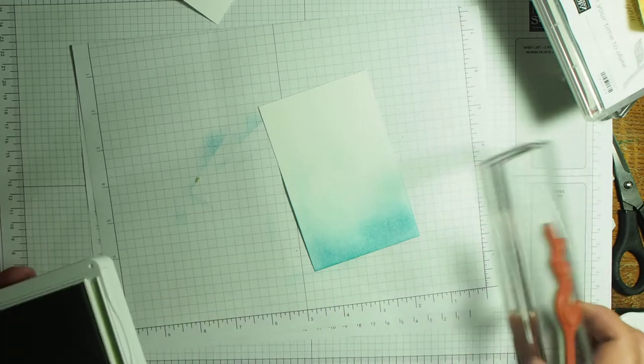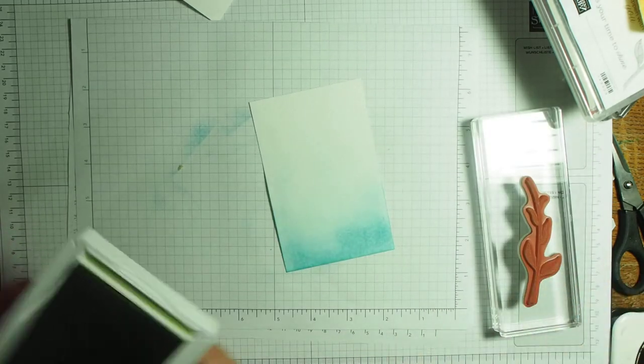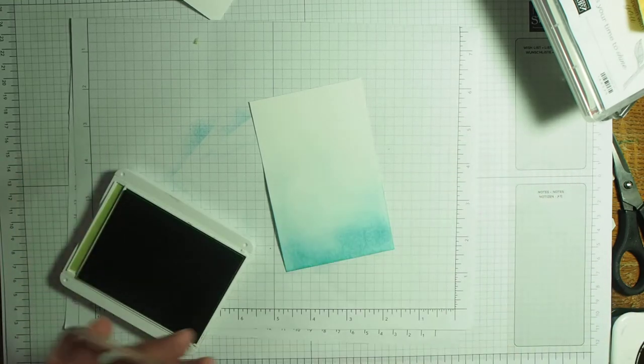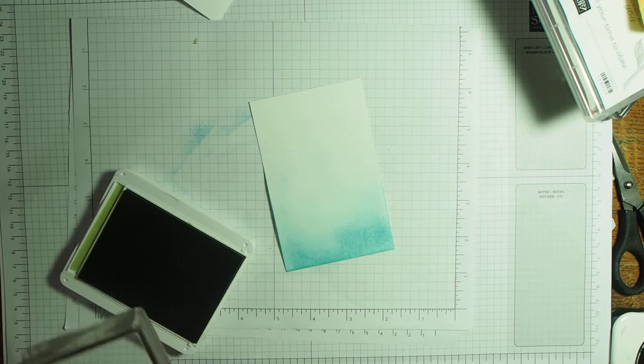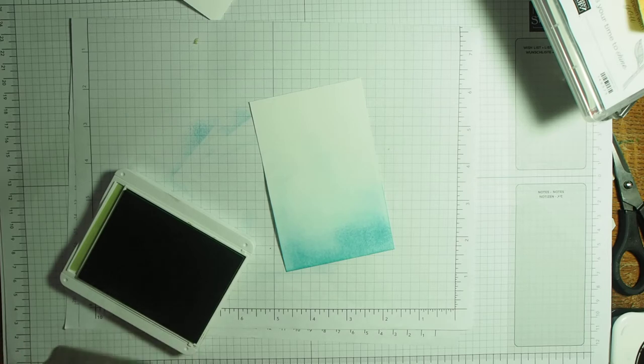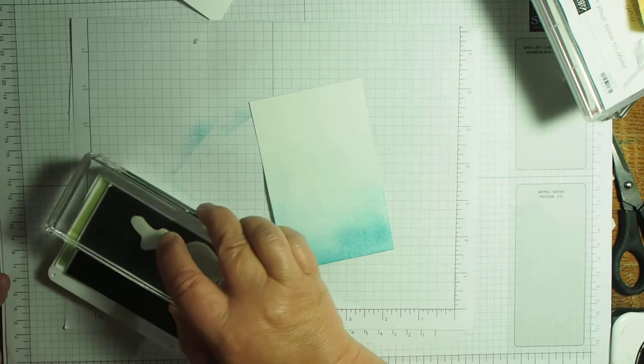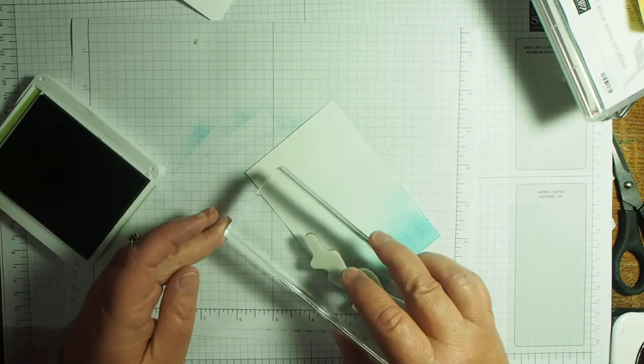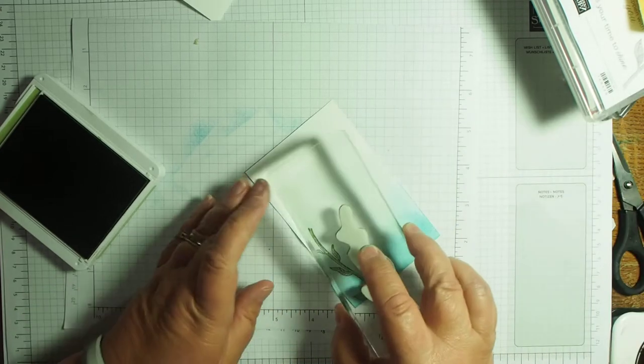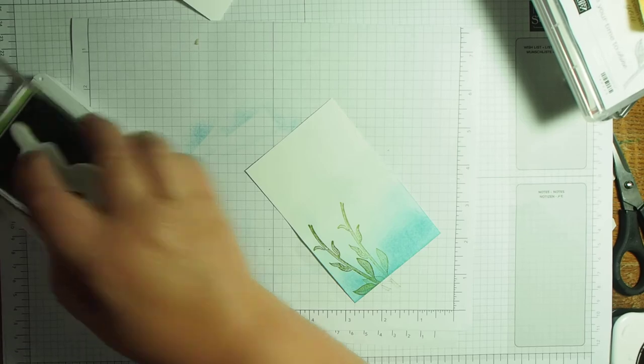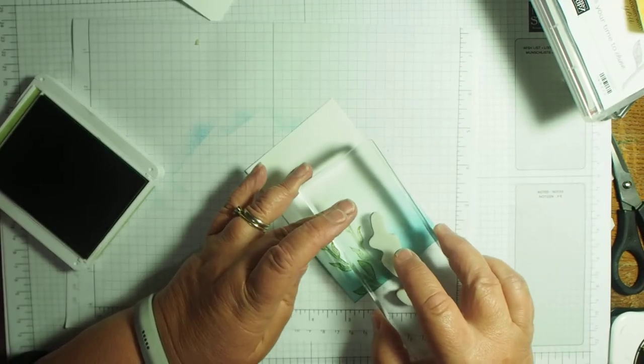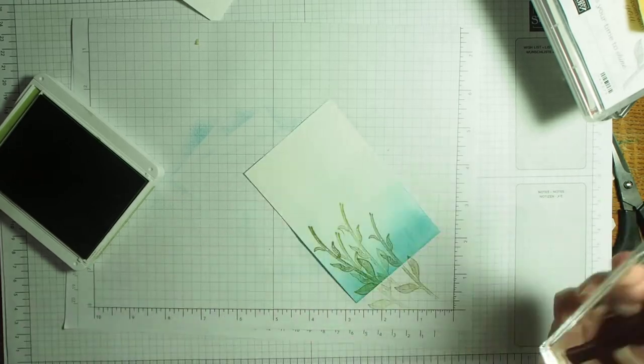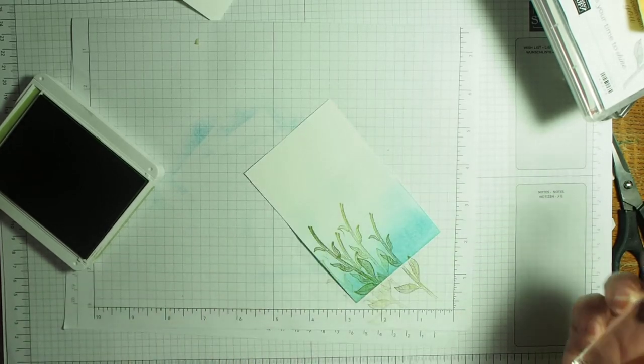I'm going to put in some stocks and then add some flowers. I'm not sure if this stock is a bit on the big side. If it is, what I might do is do it again with some stocks from the other Daisy stamp set, that's if I knew where it was. Oh I can see it, Daisy delight. So I'm going to kind of add these at a slightly different angles and then maybe stamp off, and a bit shorter, and then stamp off, maybe third there. What do you think? We'll see.